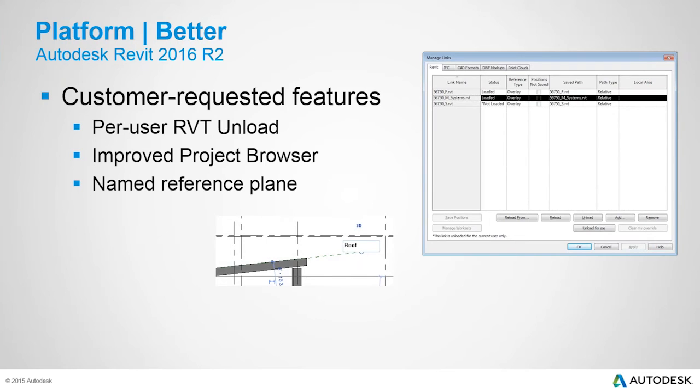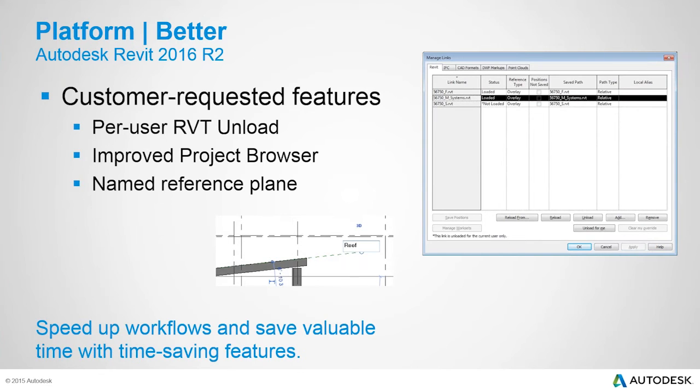Okay, named reference planes. So when you put a reference plane in, we've always been able to name it in the properties area, but now with this new feature, as you add a reference plane, you can name the reference plane by clicking directly in the canvas using a new text editor. It's more efficient, you don't have to go over to the properties palette anymore. You can do it right there on screen.